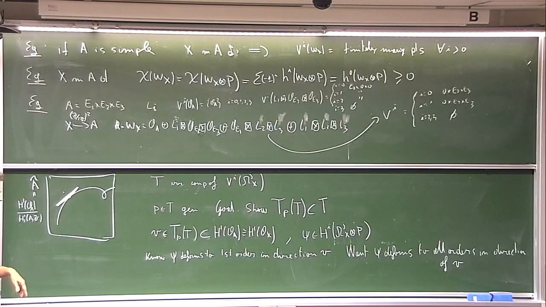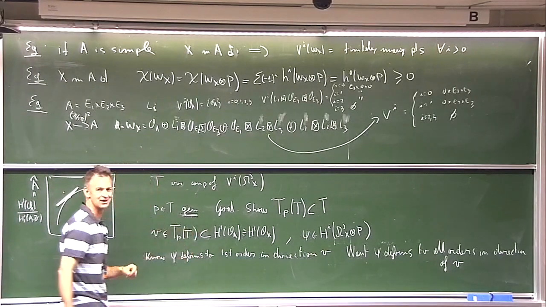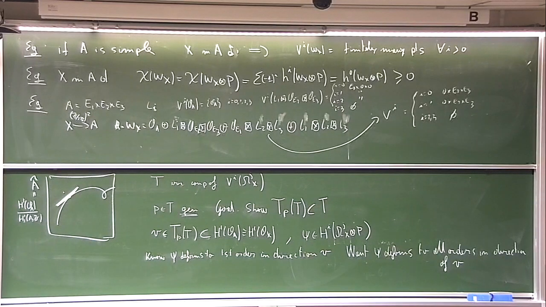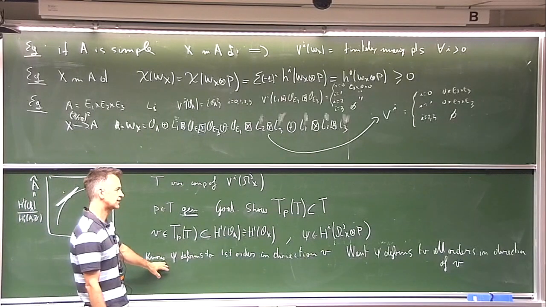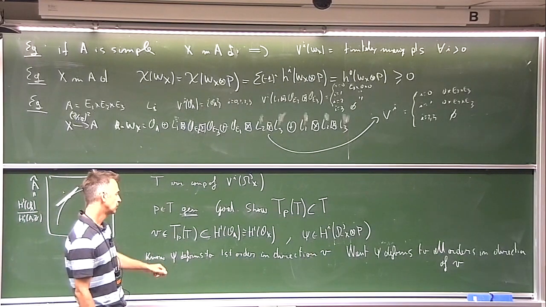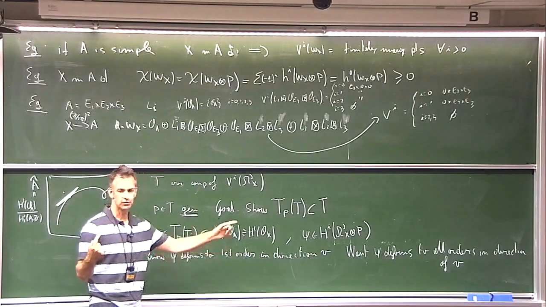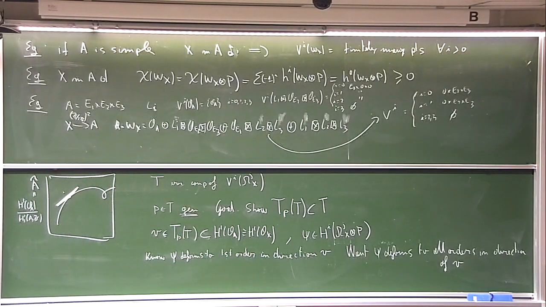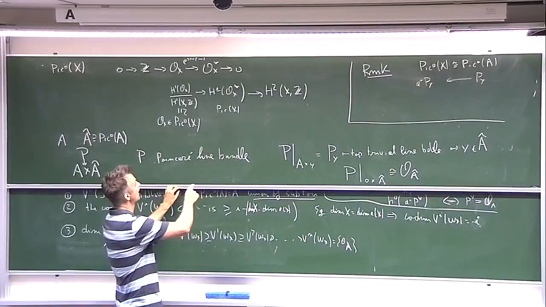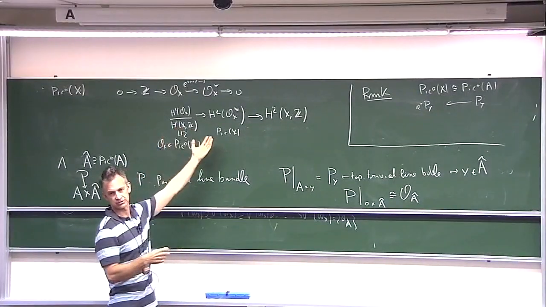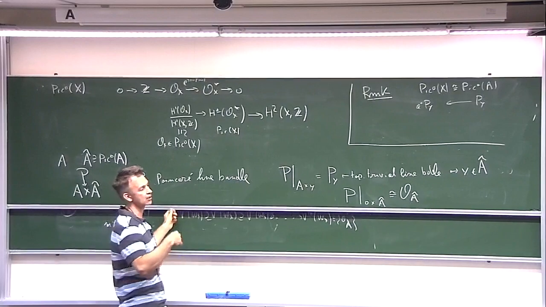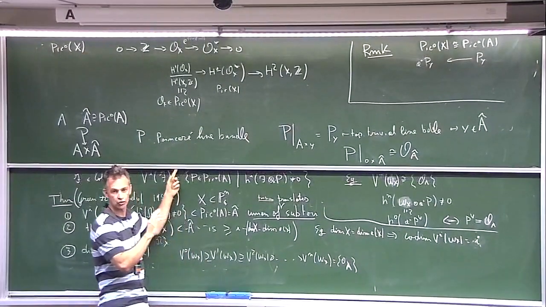Because I thought the special case, but you're using the general point assumption. Yes, I'm definitely using the general point, which I wrote down very quickly. But yes, in order to be able to prove something like this, you need to write down carefully what it means to deform to first order and what it means to deform to arbitrary order. Now, luckily, the situation is rather simple because the deformation theory of these topologically trivial line bundles is essentially governed by this exact sequence. So you can write down things very explicitly. I'm not going to go into all the details, but I'll show you the key part of the proof in a second.